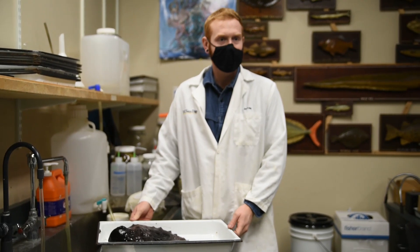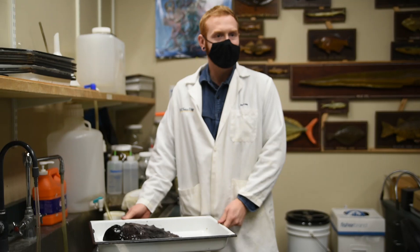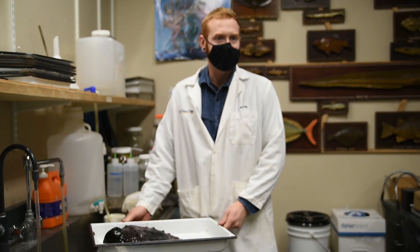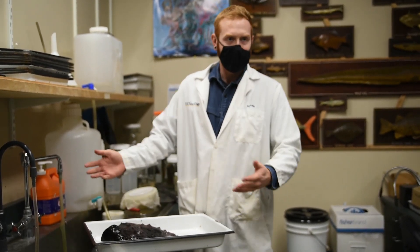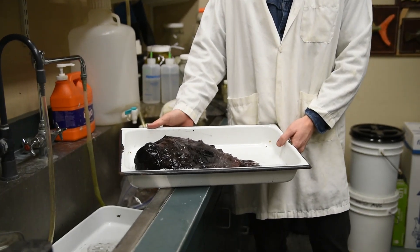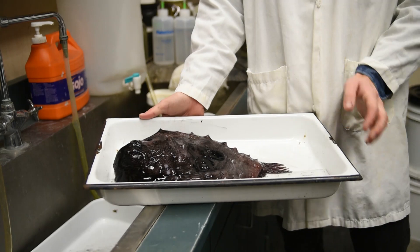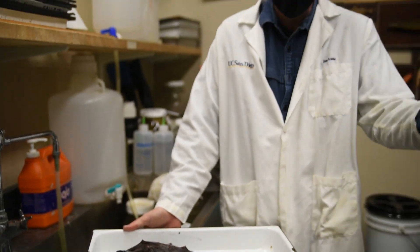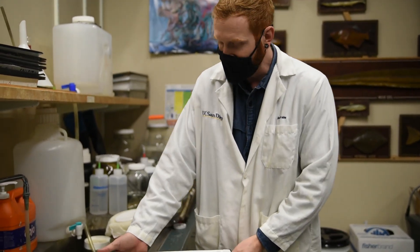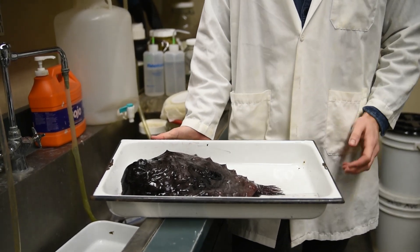Last Friday morning, lifeguards got a report that a weird fish was rolling around in the surf at Swami's up in Encinitas. They collected the fish and let some folks know, and it ended up here in the collection. What we have is a very large female specimen of a Pacific football fish — a fairly rare anglerfish known from only 31 specimens collected across the Pacific Ocean, from Papua New Guinea and Japan all the way to here and Ecuador. This is the third specimen we have in the collection here at Scripps, including a slightly larger one that washed up on Dog Beach in Del Mar in 2001.